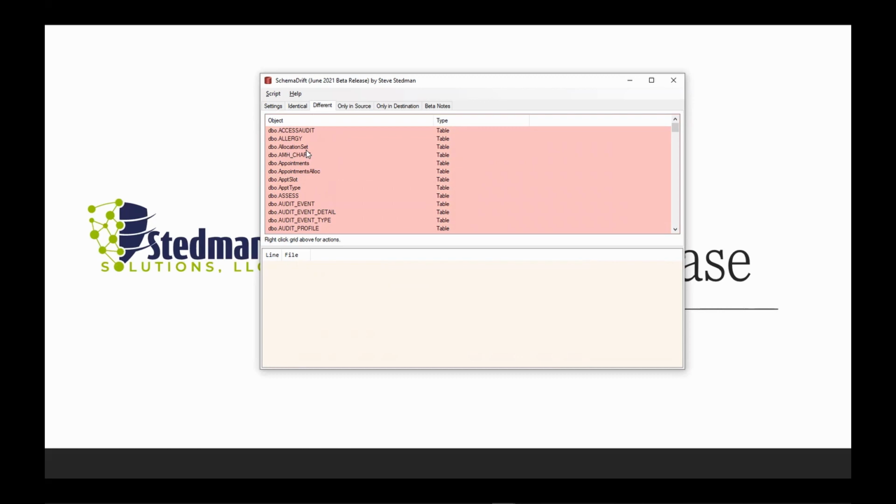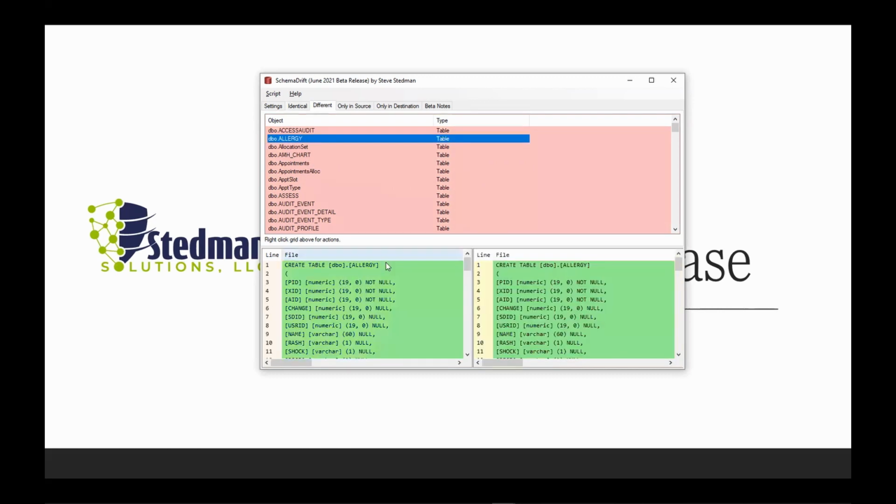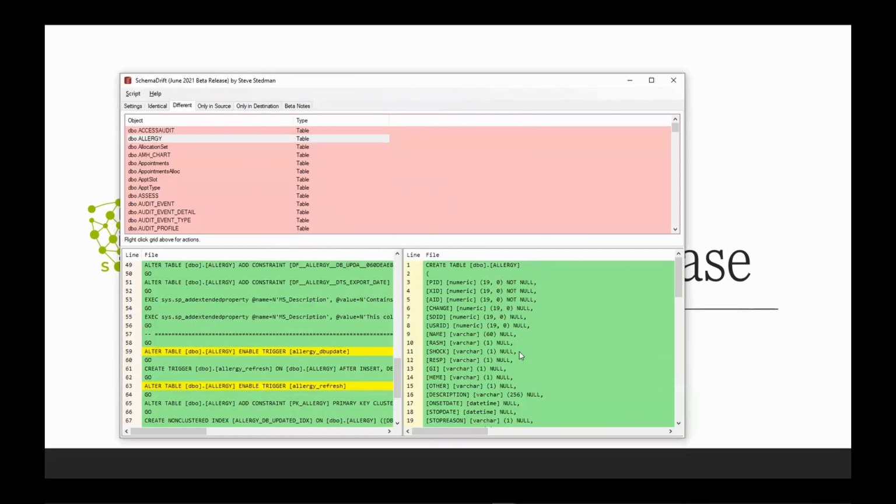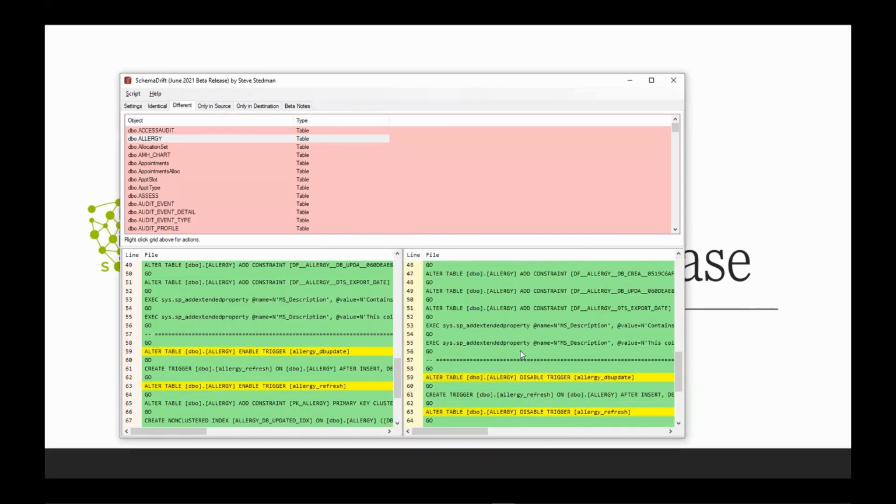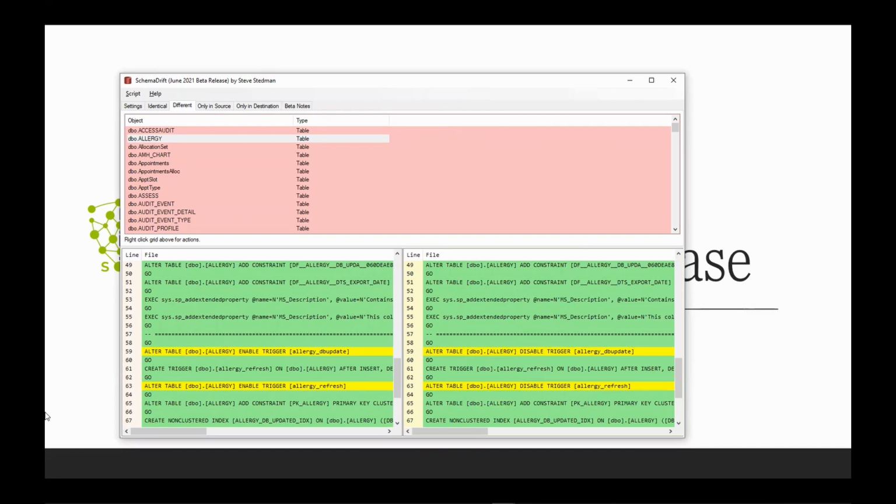And here's a list of all of those things that are different. I'll just pick one of these, like this table called allergy, which is for recording patient information on their allergies. Roll down here, and what we can see is the difference between these two tables. The only difference is on two triggers, and these triggers have been disabled. That's a side effect of what we did when we did our corruption repair. This was kind of a test run-through. I should have re-enabled them when I was done, but I didn't. I just wanted to leave something there that would stand out to catch what was different.